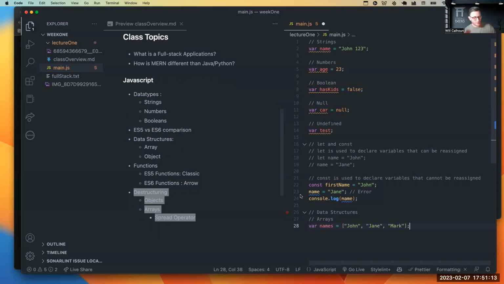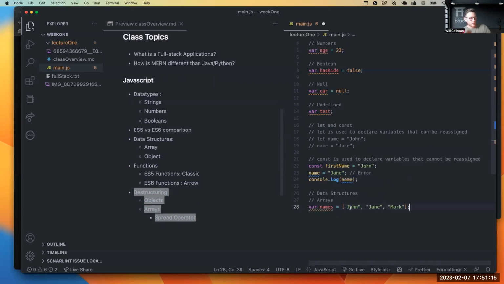If we want to have multiple values in our array, in Python you call this a list. And I think in Java, do you call it an array list? Is that what that is? Yeah, that's one of them.